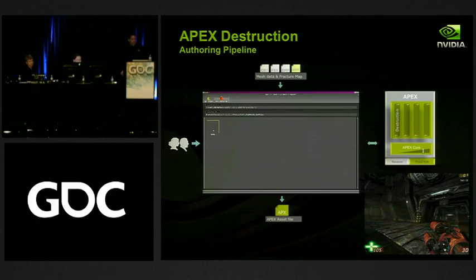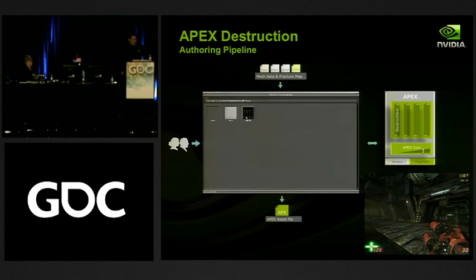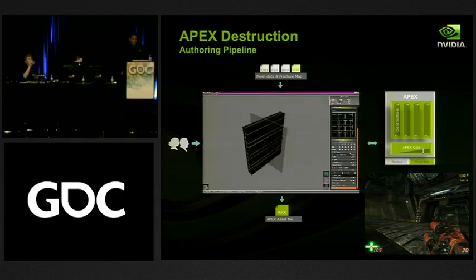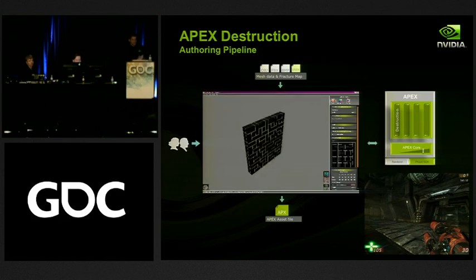It's a standalone tool, and it allows you to load in, for example, a wall, which you see in this particular example. And in here we're showing how to do chippable walls. Chippable walls are good for games where you don't want to change the AI path. You want to make sure that as soon as a player is destructing a wall, you're not opening new pathways. So in this particular case, you just want to be able to destruct the outer face of that wall.